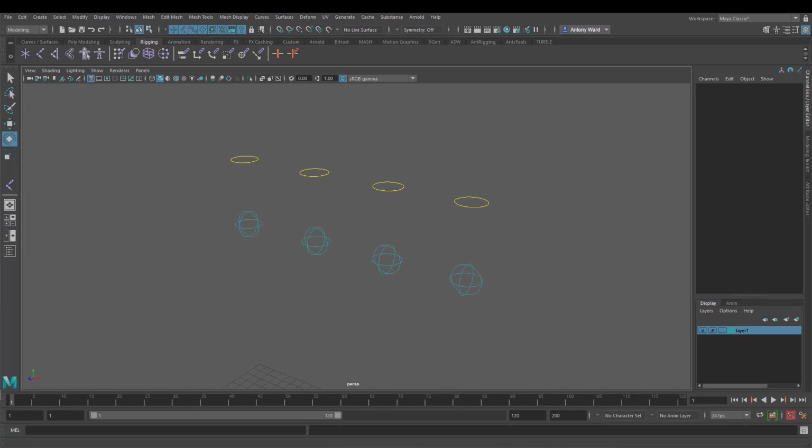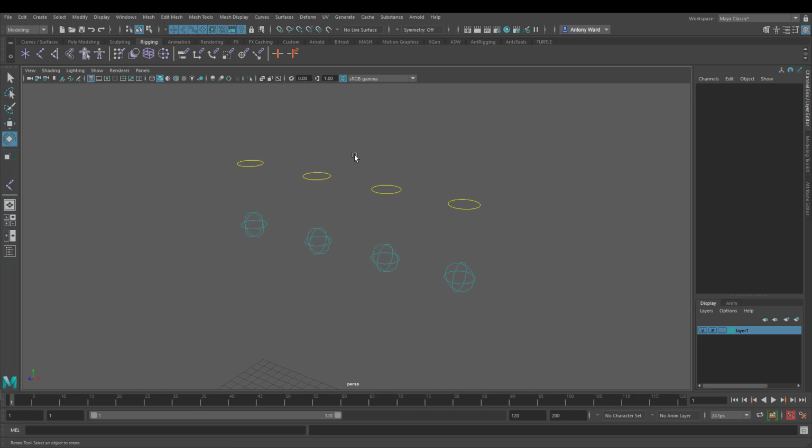Constraints are very, very useful and very powerful nodes in Maya. I use them all the time in my rigs. I don't think I could do without them. Well, that's not entirely true. There are ways that you can get around not using constraints, but things just get complicated then.